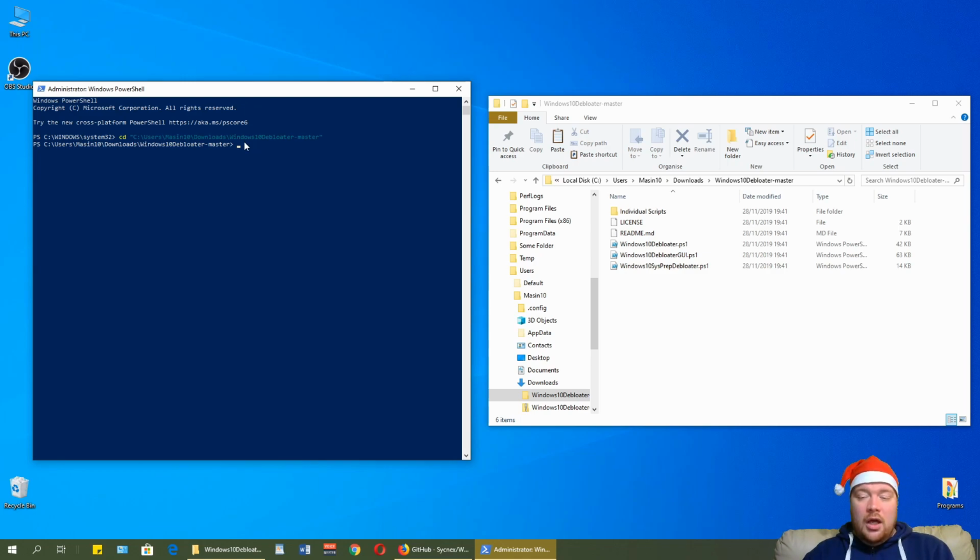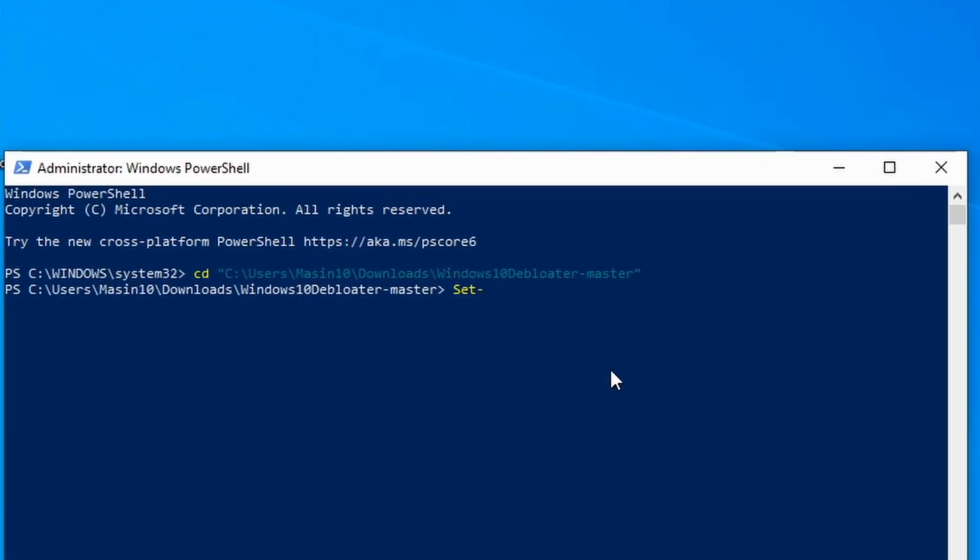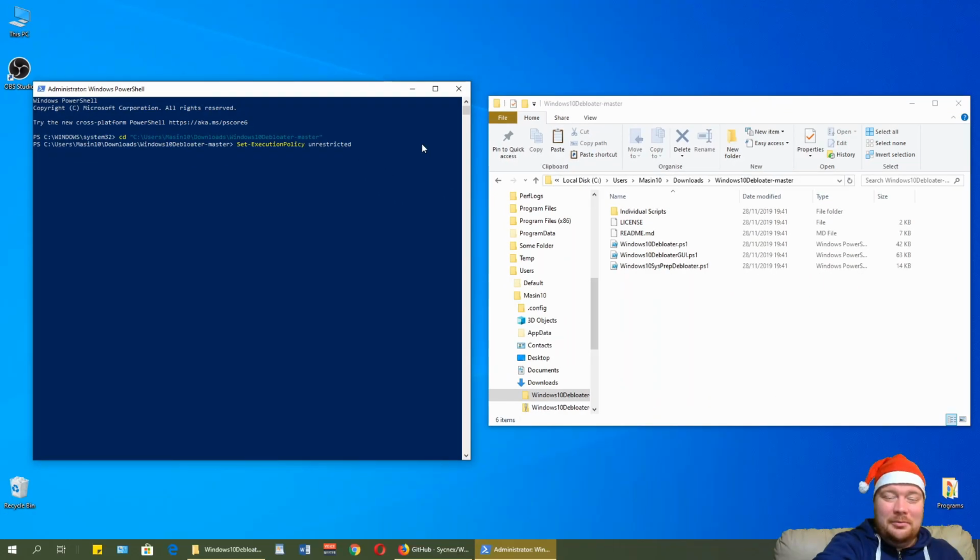Next is one security step that we need to do to this script to be as effective as it can be, and that is just to type in Set-ExecutionPolicy unrestricted. You need to type it just like this, with capital S, E and P. Remember that.